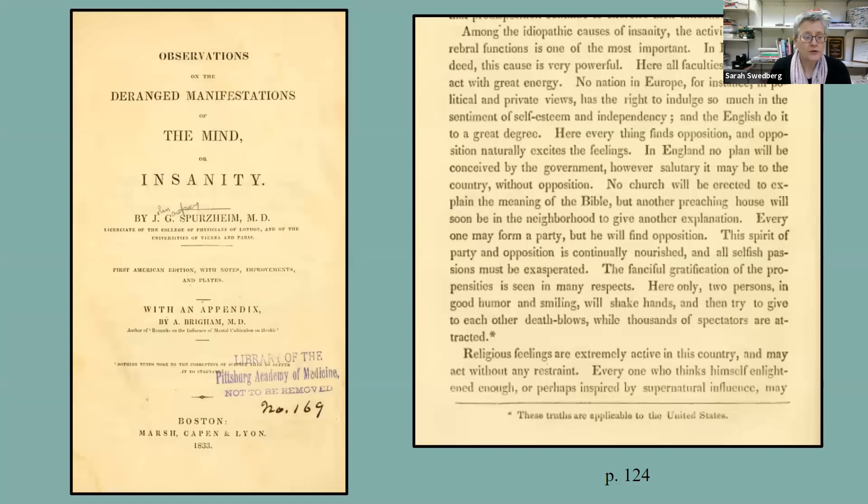My method was perhaps mad in and of itself. I just ended up asking for everything within a time period and then going through boxes of archival material, but also looking at pamphlets and speeches and all of these other things that might have references to the political world and madness.